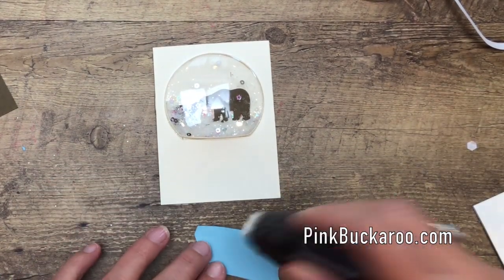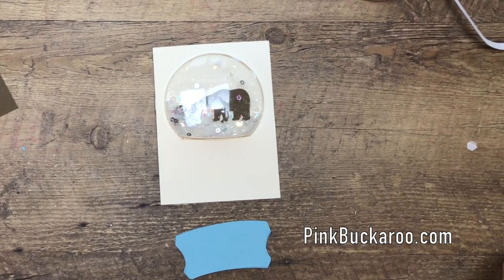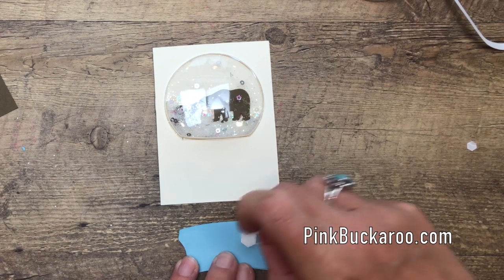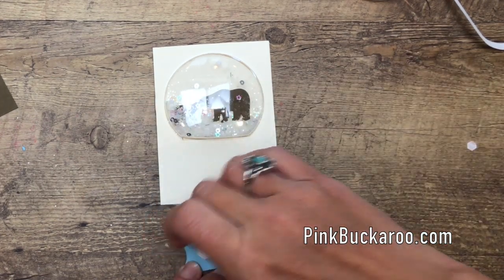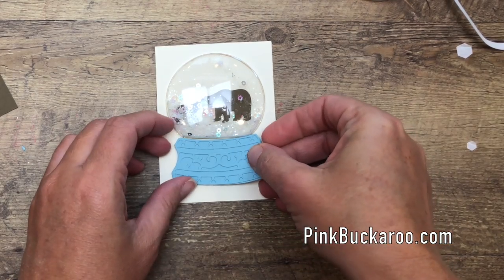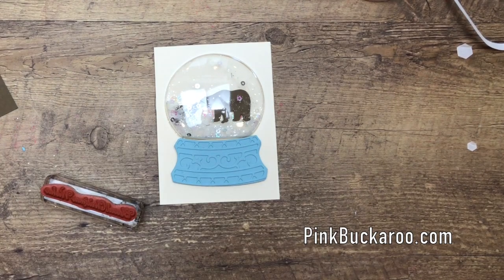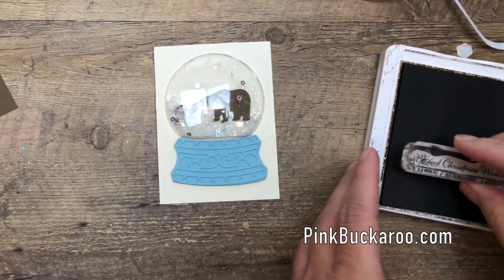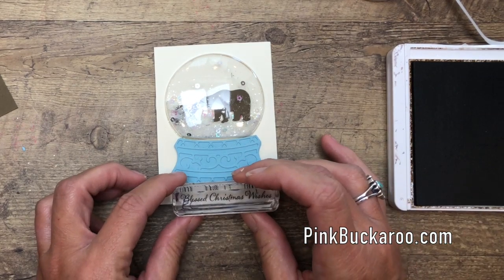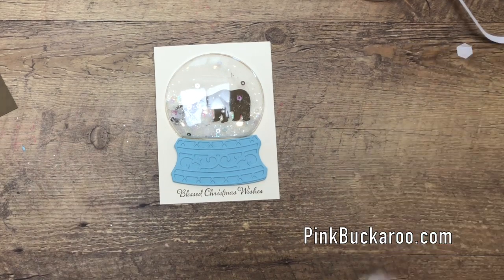All right, now let's get our, oh no, I'm going to use dimensionals for this. Our snow globe base. And we're going to put this on with dimensionals right here. And then we'll get that skinny, narrow stamp. See why I needed something narrow to go right below it. And I'm going to stamp it right there. Isn't that beautiful? Blessed Christmas wishes.